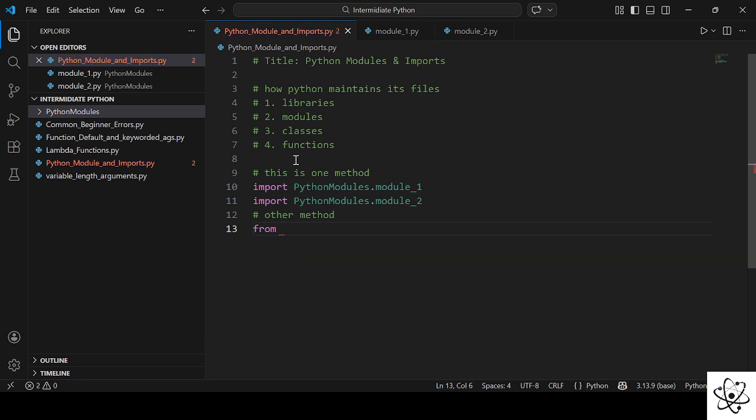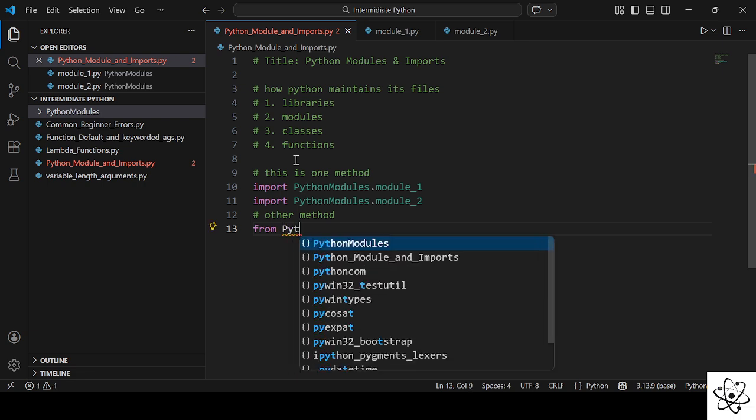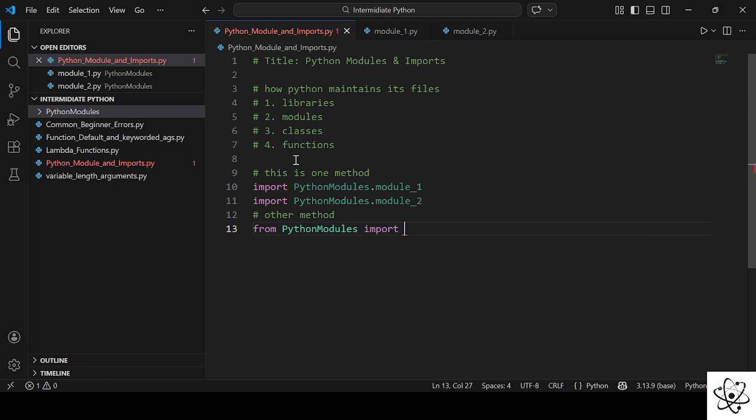You say, from python modules import module 1 and module 2. As you have probably guessed, which is the more useful and efficient one, I will say the second method. I prefer you to use the second method for importing this.